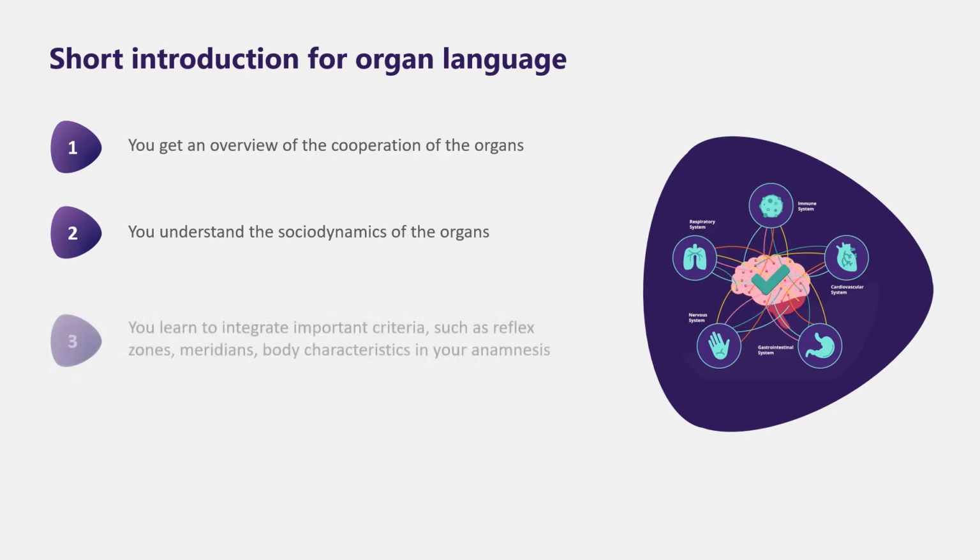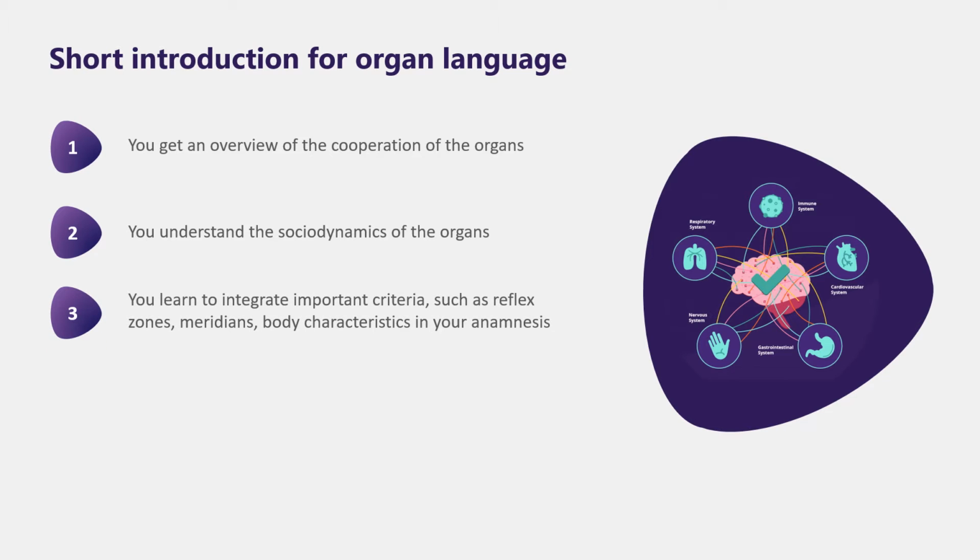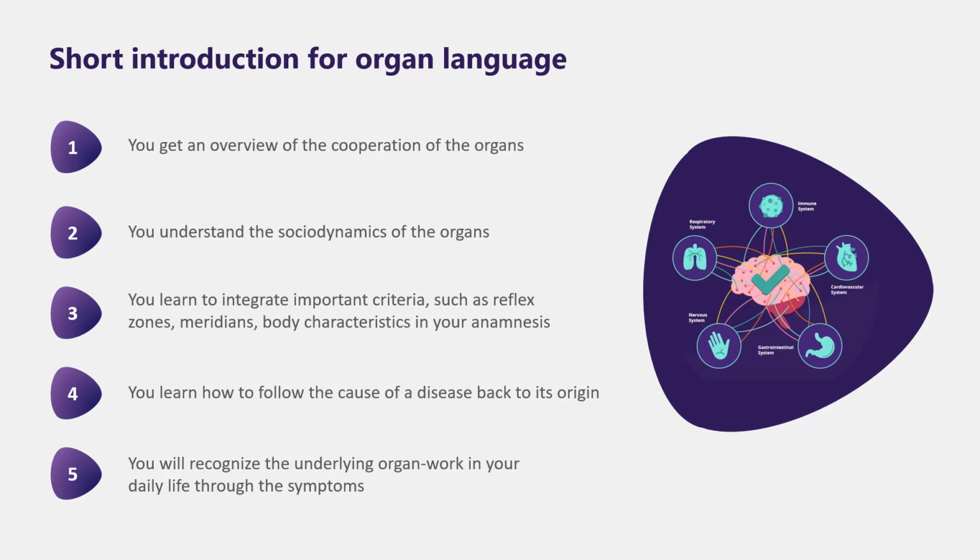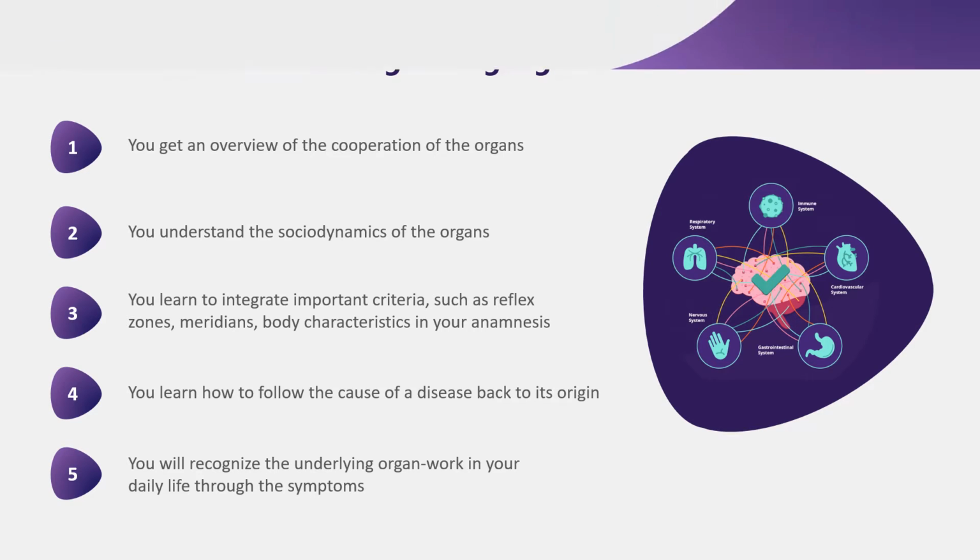You learn to integrate important criteria such as reflex zones, meridians, and body characteristics in your anamnesis. You learn how to follow the cause of a disease back to its origin, and you will recognize the underlying organ work in your daily life through the symptoms. Basically, it is to be understood that the awareness of symptoms is generally based on the organ work.